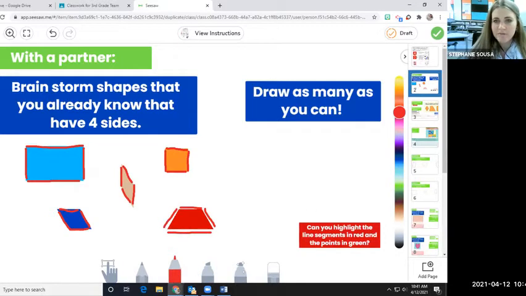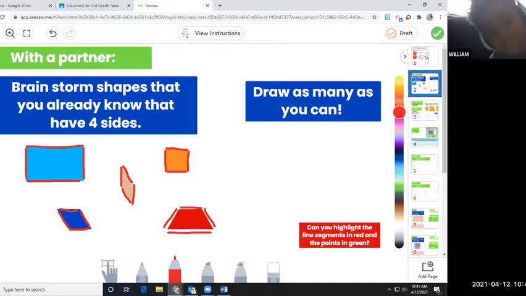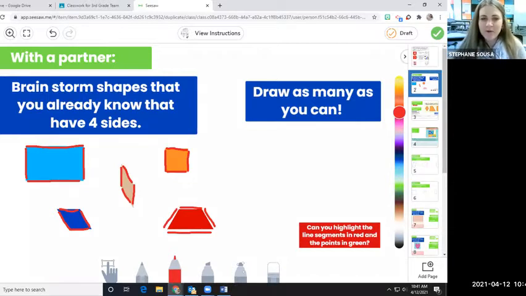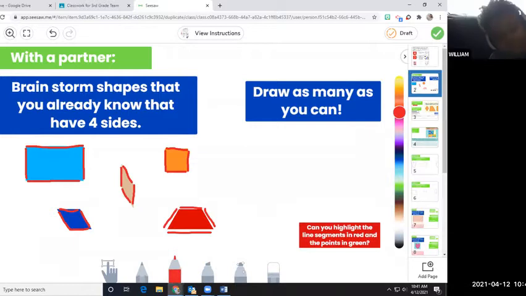Finding the pattern yet? Yes, William. So how's the rhombus different from the diamond? Because those two, the blue one and that one, are the same thing, because it's just bigger. What a wonderful question, William. We're going to learn that answer today. How are they different? We will find out.